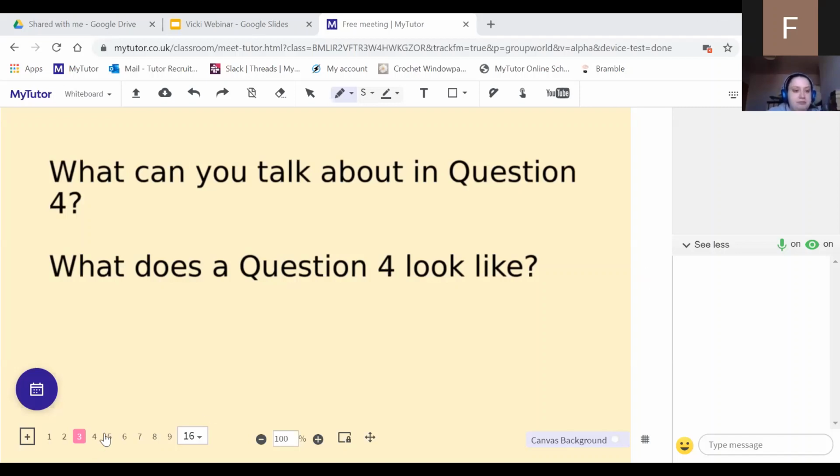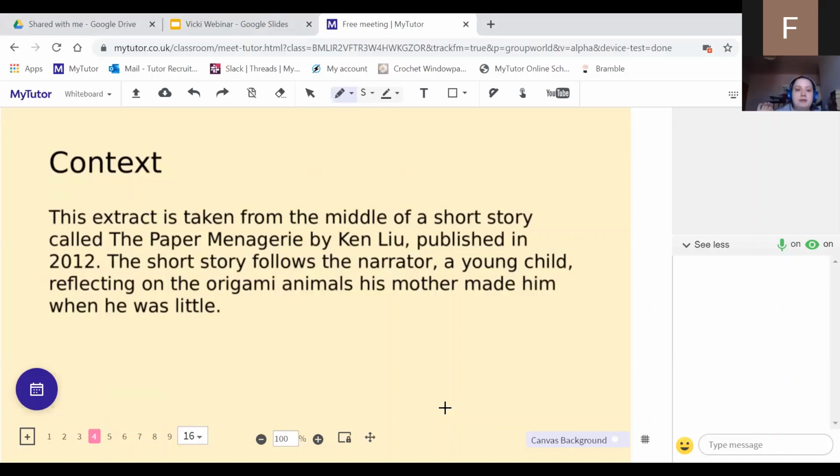Right, so context then. Today I've gone for something slightly different. Since we've been looking at texts, I've pretty much chosen texts from what we call the literary canon. These are texts that are very famous, well-renowned, loved by critics. I've mainly gone for the 20th century canon, just because you're more likely to get 20th or 21st century. I don't think you'll get any 19th century on your paper one, but I have included some of those because I think it's nice to have a great breadth of ideas, and it improves your knowledge.